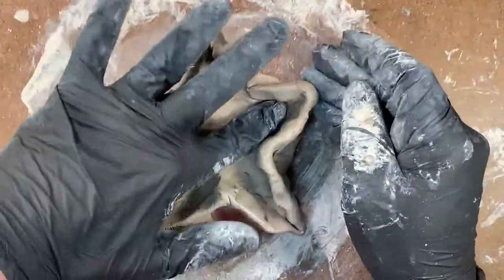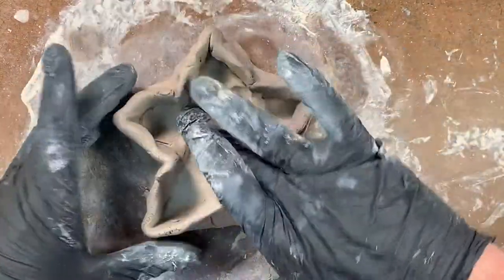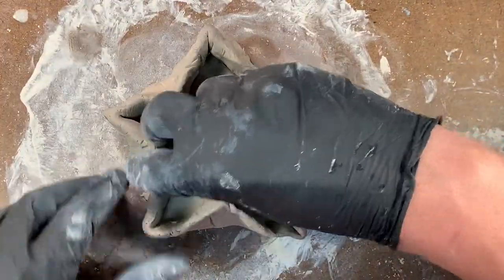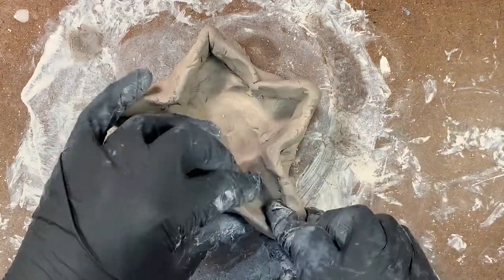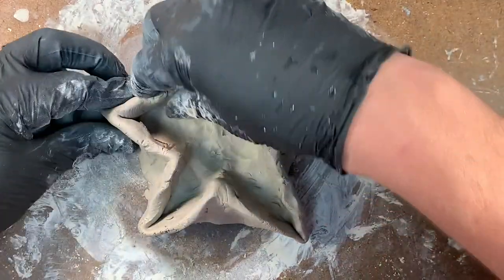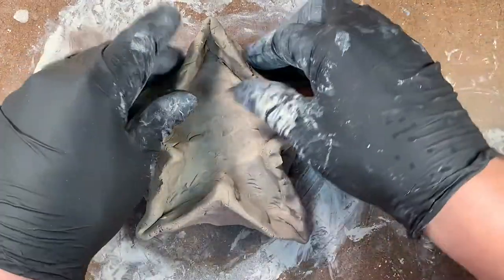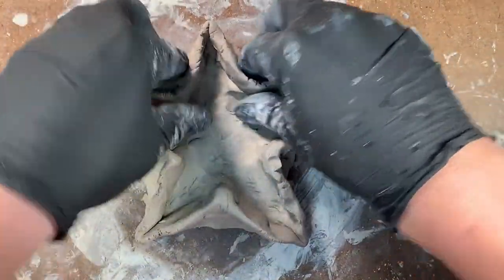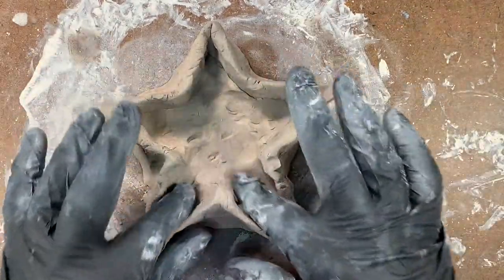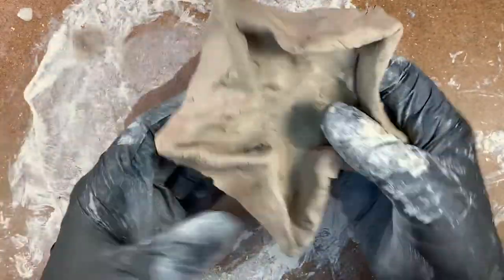Press down on the bottom and make this a little bit flatter. Starting to look like a star now. I'm gonna try to make each one about the same size, if you can. Something like that. All right, now that we have the shape, then you're gonna start just smoothing it out, maybe removing some of the clay, like down here. I might take some of this off.